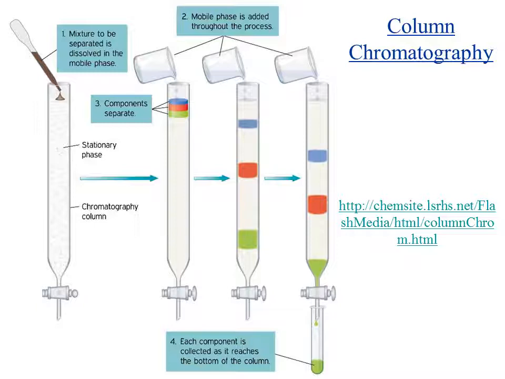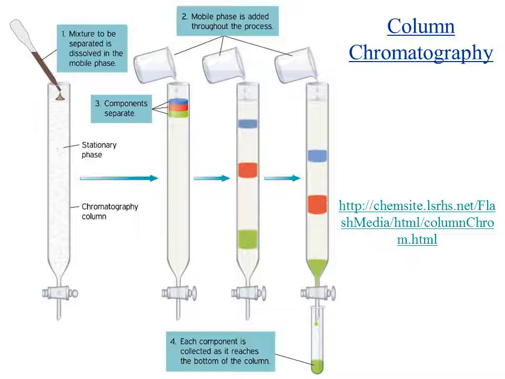So it separates the mixtures by pouring it through a column. There's a stationary phase, there's some material packed in this container, and when you pour it through the container, there's maybe little beads of sand or marbles or asbestos or something in that column, and as the mobile phase is added throughout the process, those different components separate because they're carried through the stationary phase at different rates, because there's different attraction between the stationary phase and the mobile phase.